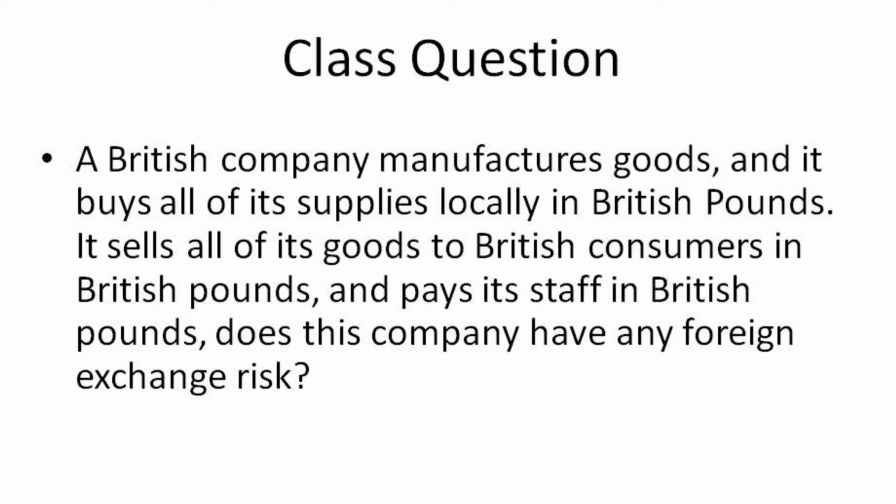But if we take a step back, we can think, well, what about the companies they compete with? If their biggest competitor is, we'll say for example, a French company that manufactures the same goods, but they buy all of their supplies in euros, sell their goods in Britain to the same companies as our British company, and they pay their staff in euros, you can see that if there's a fall in the price of the euro against the pound, this French company will suddenly have an advantage. They'll be able to sell their product cheaper than our British company.